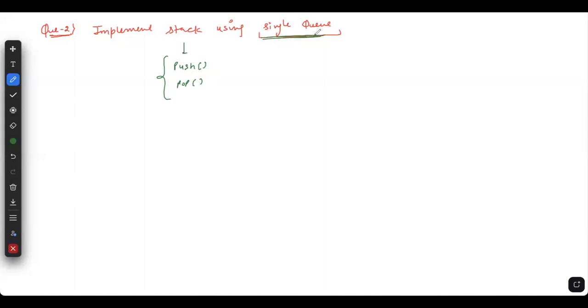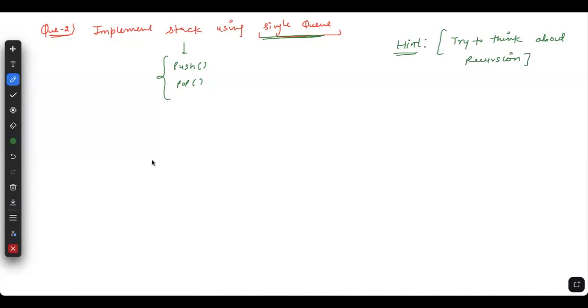The restriction is you have to use only one queue. I'll give you the hint here. Try to think about recursion here. This is the second question that you have to try.